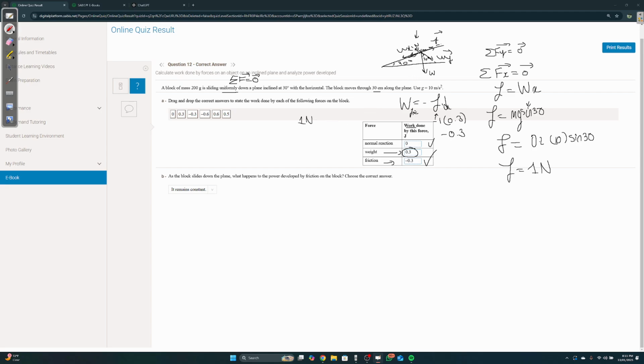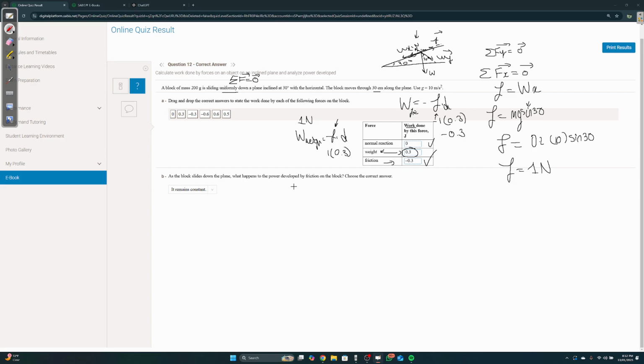But since we're moving in the distance of the work, the weight is pushing to the left, we're moving down to the left. So that means it's just going to be force times distance. So the work done by the weight now is equal to force times distance. The force of the work is 1 Newton. The distance is 0.3. Why not negative? Because it's moving in the direction of the weight. But friction is always negative because it's the opposite direction.